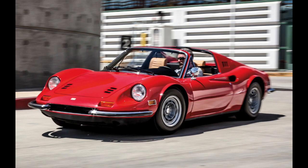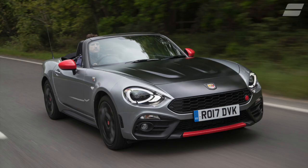Anyway. Carry on. Fiat 124 Abarth. I was really not impressed with this car, you know. Were you not? No. You had the automatic version. It was an auto. That's a big black cross in my book. And you know, straight up the road that we kind of went along, I put my foot flat down, and it took the car ages to actually realise I was trying to do something interesting with it.